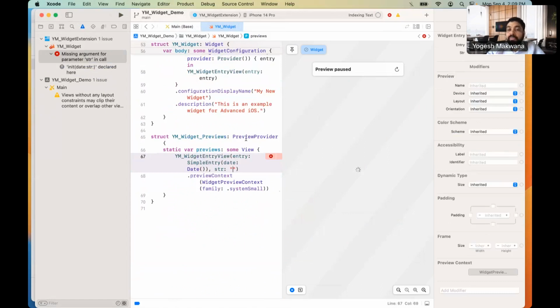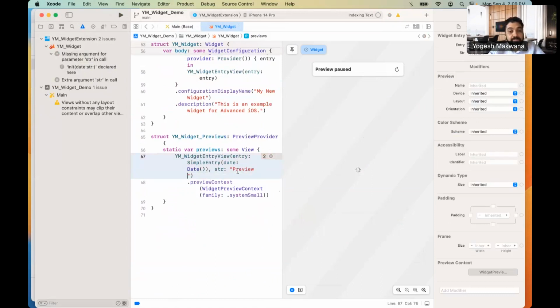Whenever you're using SwiftUI, it does a live preview here, and that is what is done by this preview provider. So I'm just going to call it preview text. Although this preview is paused right now, let's see what happens.